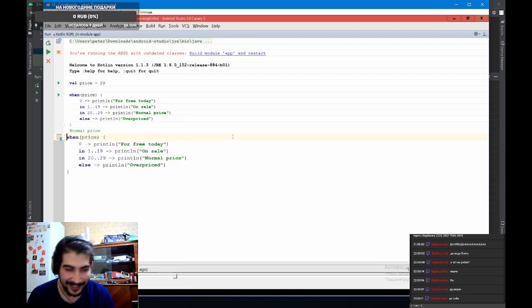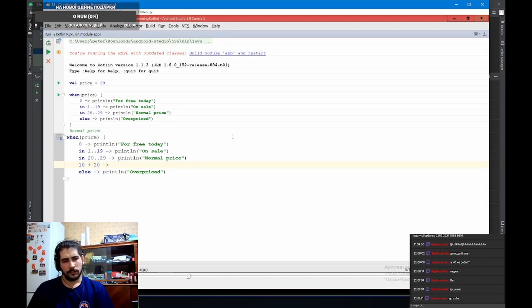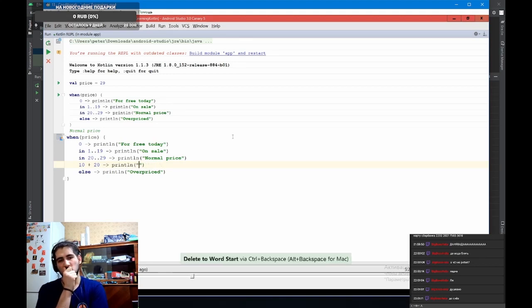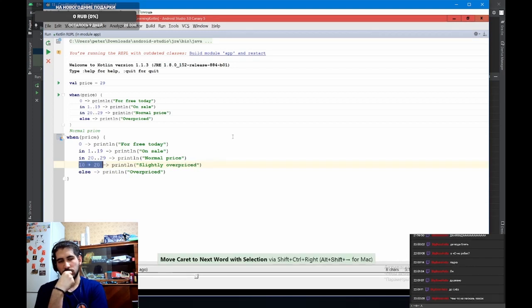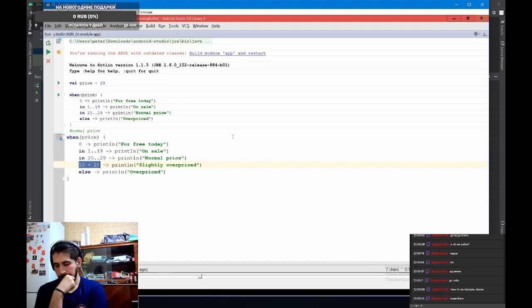But there are also some other things you can do that I want to show you. So one thing is you can also have a function call on the left hand side. One very simple function call would be just an addition, which is basically a function call on the plus operator. So you could say if it's 10 plus 20, well, slightly overpriced maybe, because it's going to be 30. But you could also call any custom function here on the left hand side, as long as the return value matches the data type of the variable you're working with.